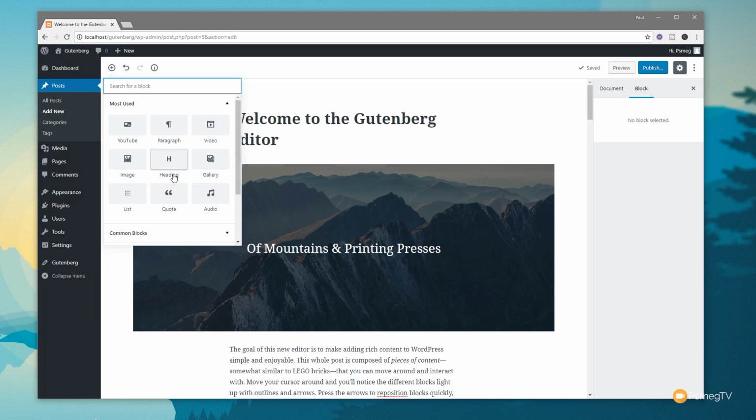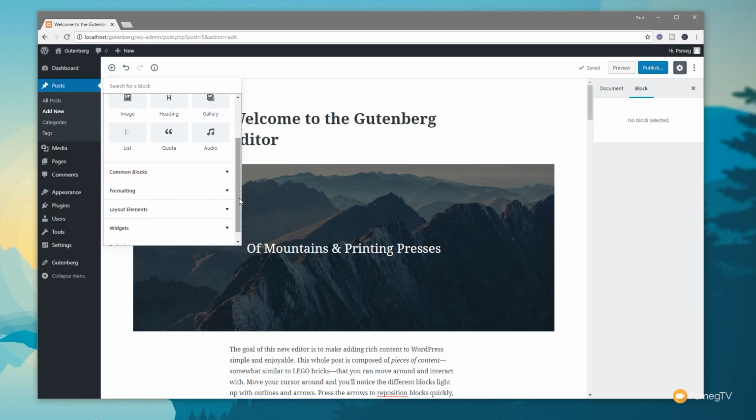This is something I'd love to see in more of the page editors, because it does speed up your development process where you are using generally graphics, text, video embeds, headings, maybe quotes and audio and things like that. So you do have that option in here, which I do think is something that really should be in all page editors. Because you start to add more and more blocks and more widgets and things in, it very quickly becomes quite complicated and quite time consuming just to find something that you want in there. Yes, you have the search, but it still kind of gets in the way of your design flow.